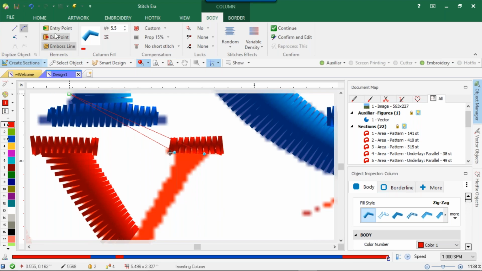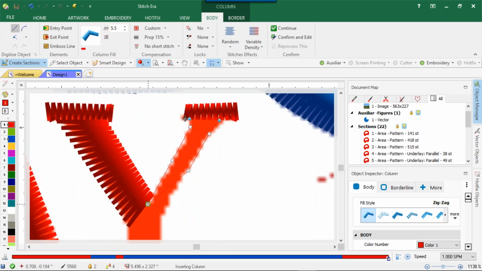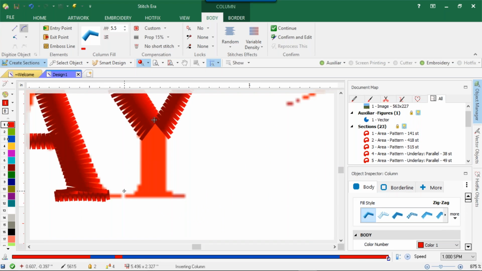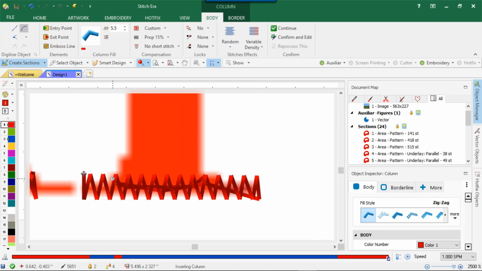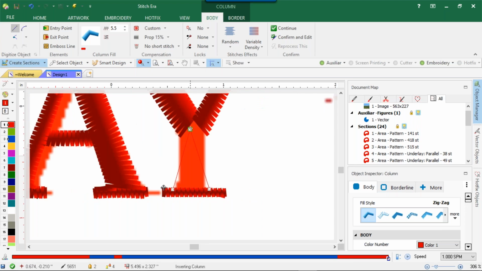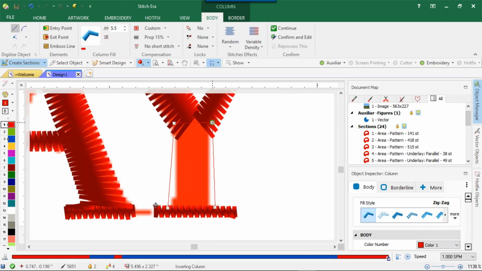No. I want straight line nodes. And the problem is I'm doing this with a glide pad, and it's not really working for me.